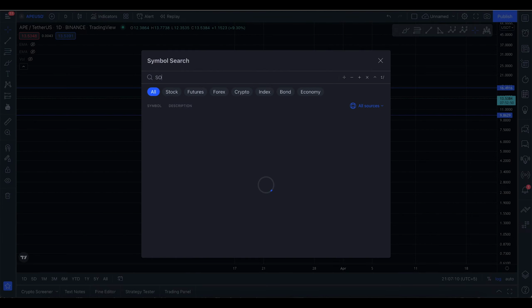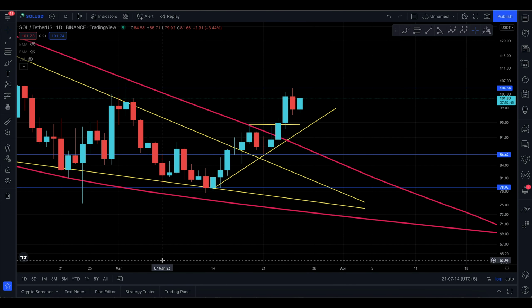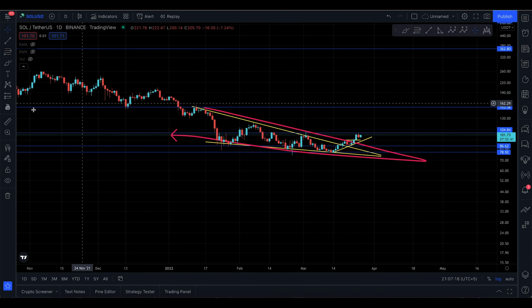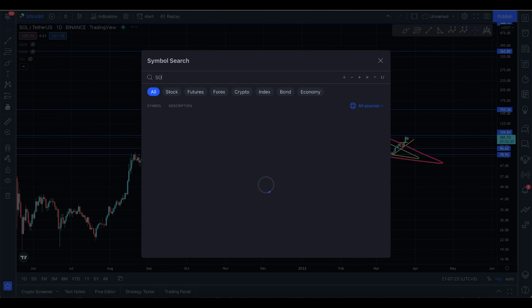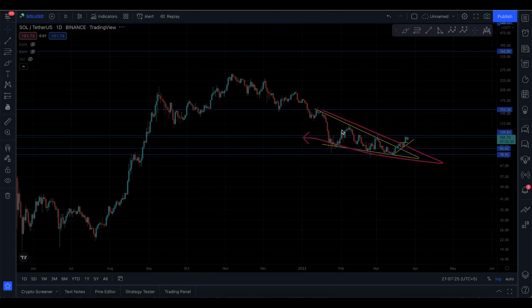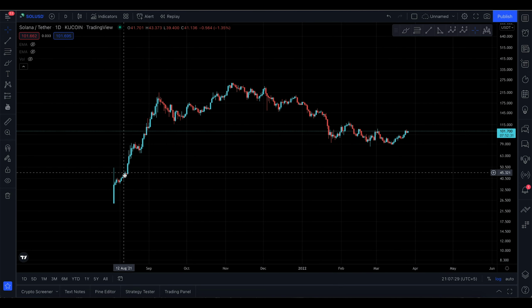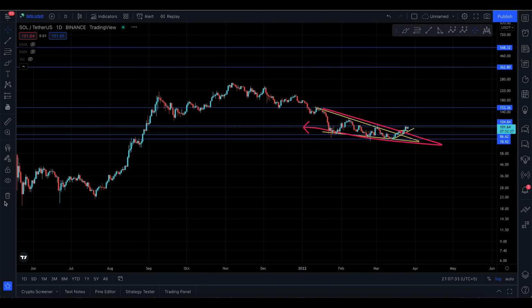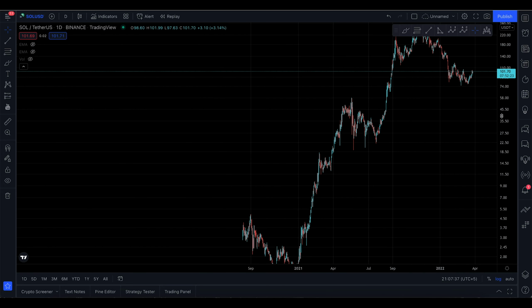Now, the one thing I like to explain about is Solana to USDT. This is one of the best explanations that I have when it comes to explaining the fib levels. I think I want to remove everything, but I'm actually going to open up a different exchange. No, I'm just going to go back into the Binance exchange. Excuse me for that delay. Anyway, let's go back in time.